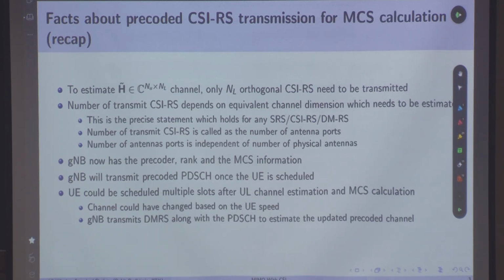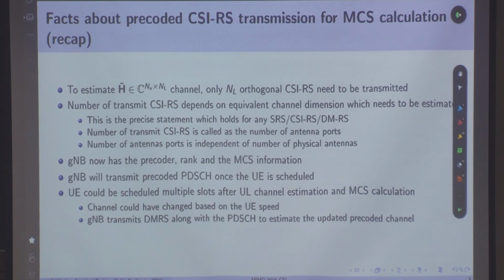Okay, right? So get the channel information in advance, so that this PDSCH can be scheduled, it can be precoded, and its MCS information could be found out. So gNB transmits this DMRS, and then the UE will use this DMRS to estimate the equivalent precoded channel. And this channel information is estimated even before data is decoded, because it needs that channel information. We'll see all of this in detail.